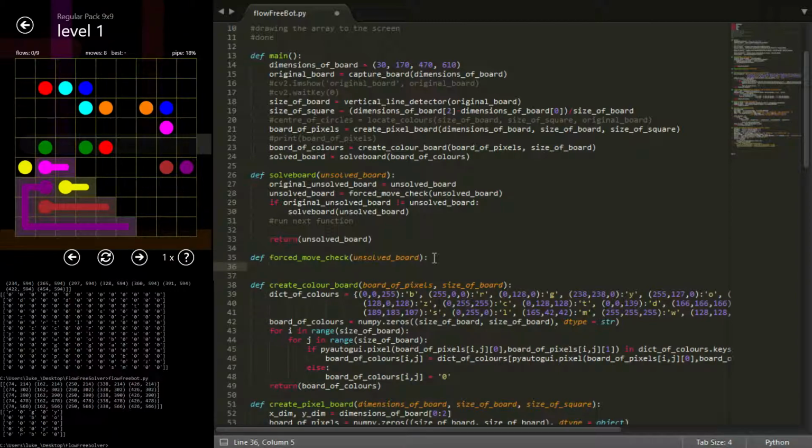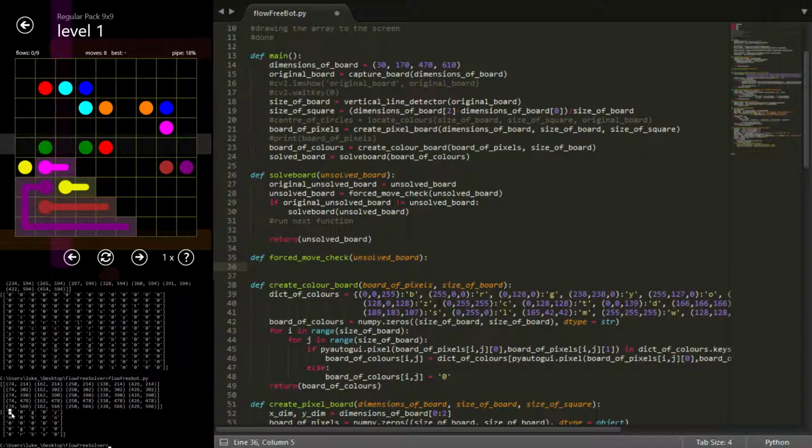Now this function is probably going to be the biggest function we've done so far. This is going to have to loop through. The way I've done this before was very messy, but basically it's going to loop through every cell in the array. I'm not sure, every element I guess you would call it. Every element in the array, and it's going to check for every element. So we say R here. Is the element to the right of it a 0? Is the element below it a 0? Is the element to the left of it a 0? And is the element above it a 0?